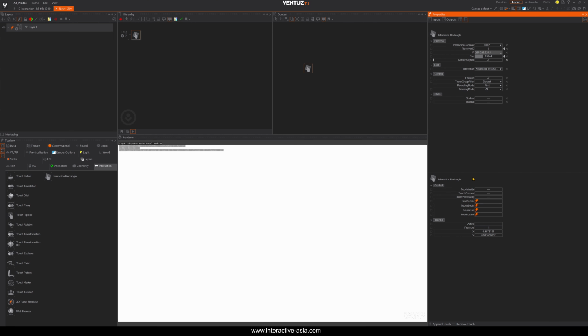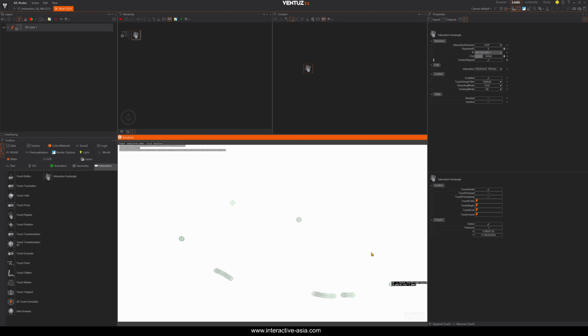And a very interesting thing from this interaction rectangle is down here. You can see that touch 1 point and we get an active, a pressure, and X and Y, right? And as you can see, these X and Y values are clipped or mapped basically from 0 to 1, which is very handy if you want to create volume sliders or other interactive modules, right? And as you also can see here, we have one touch now, but you also can append touches here by simply clicking that. And if we are working with a touch screen like here, then if I get the mouse out, we get touch 1, touch 2, touch 3, and so on, right?